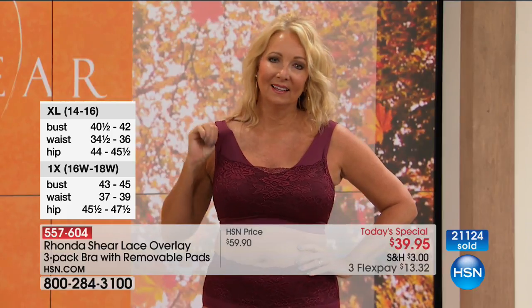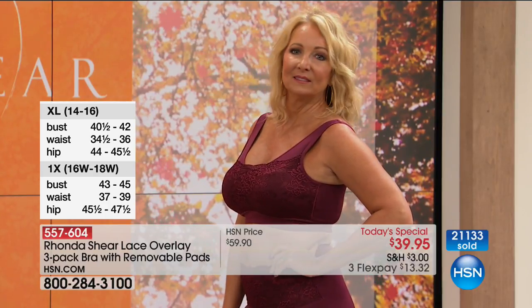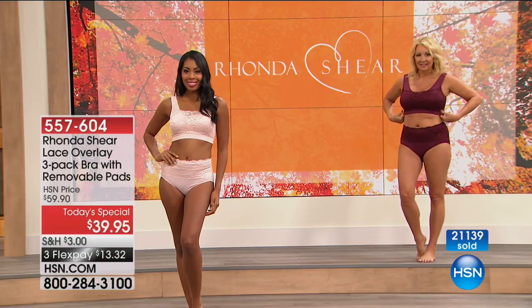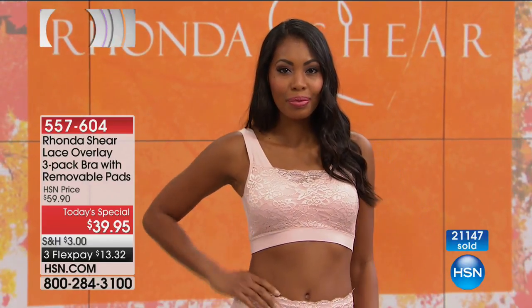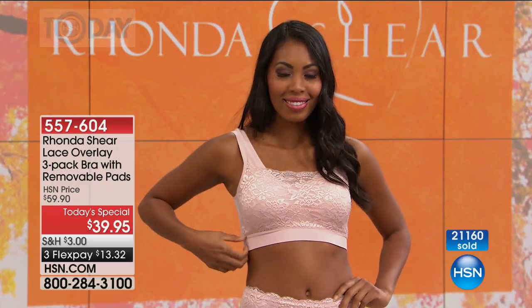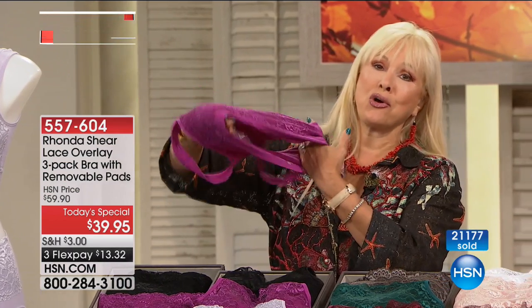Size doesn't matter when it comes to Rhonda Shear. $13.32, and $9.98 on an HSN card. Here's your sizing chart — I'm a 41 and a half inches full bust and I measure extra large. My regular bra size is 38DD, but we don't want you getting caught up in that. Just literally whatever you wear in a top, or grab a tape measure and measure from your back around to the front of your bust without a bra on at the largest part, then go to HSN and check it out. Each bra will stretch like two sizes, so if you've gained or lost a little weight, it's still going to work.